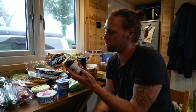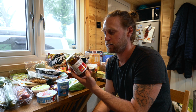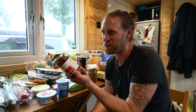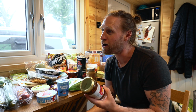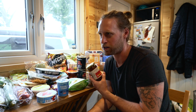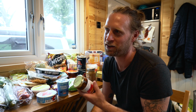So I also got some sun-dried tomatoes. These are quite expensive. These are actually £3. £3? Which is quite a lot of money for tomatoes. That's why you're not allowed to do the shopping. But Mediterranean things, sun-dried tomatoes, olives, things like that, they're always really expensive. I don't know why. They are more expensive, but you can get them for cheaper than that. Yeah, but if you get good quality sun-dried tomatoes, they're quite expensive. They're just not allowed to do the shopping. No, this is why Becky always does the shopping, because I always buy posh food and stuff.